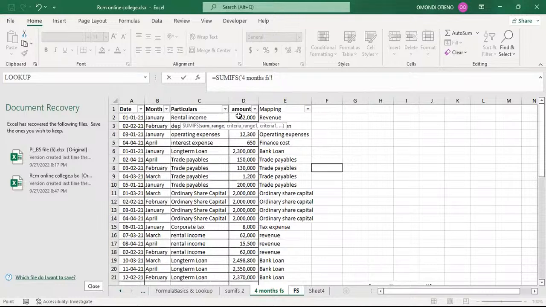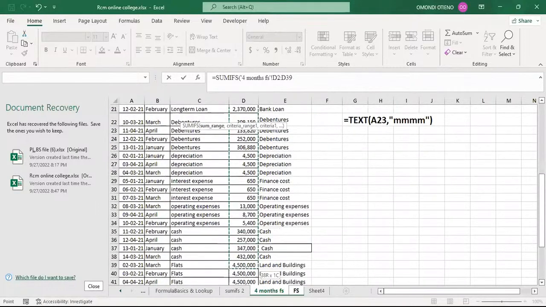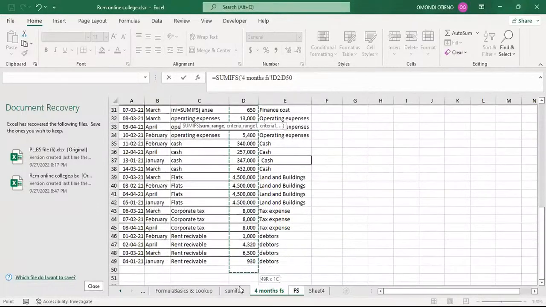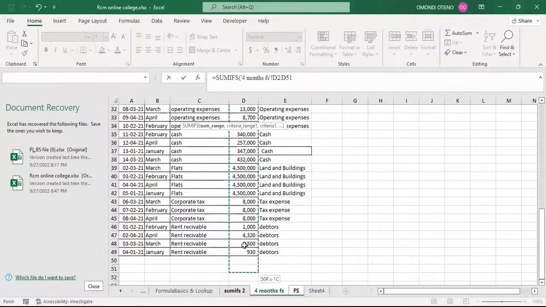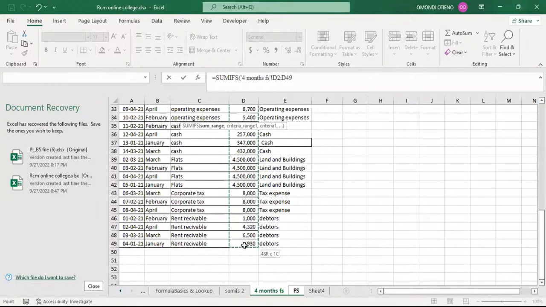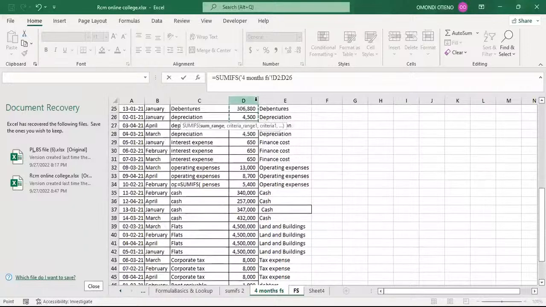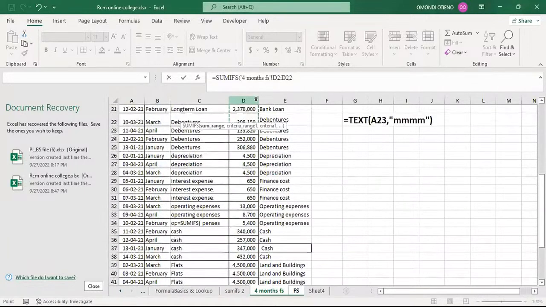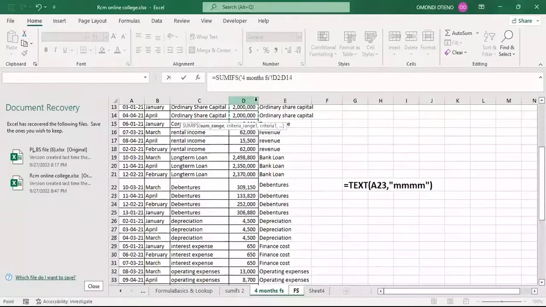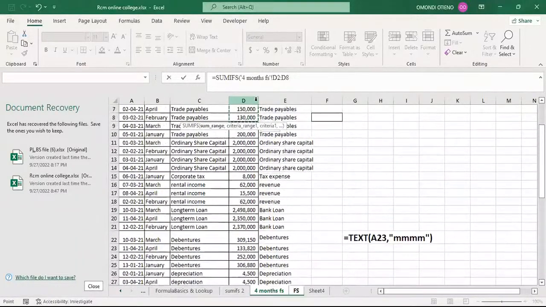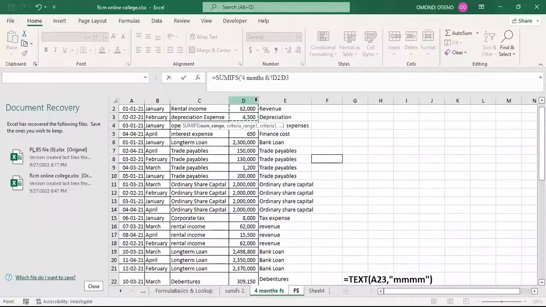So let's now pick our sum range. Some people will place their cursor and highlight this column up to the last item. But what if we have many rows, let's say 10,000? It will not be easy to do that. So the shortcut: let's come back to the first cell.